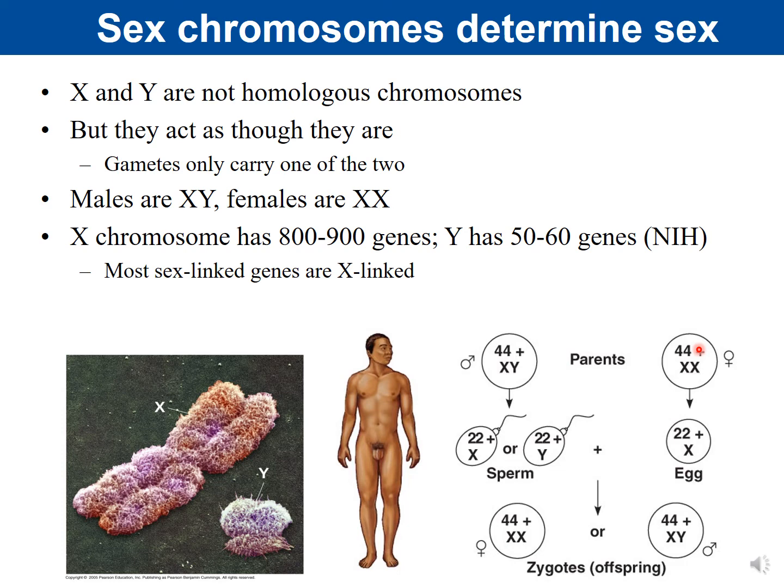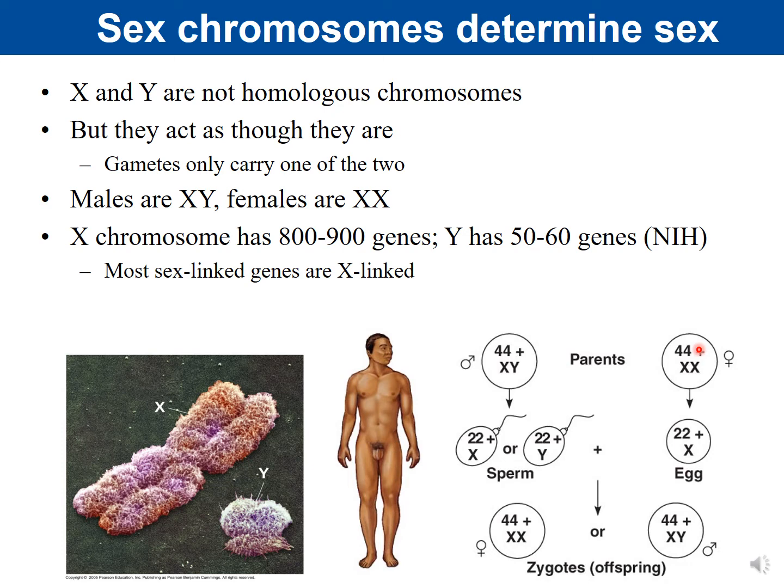Males are XY, and the Y has a gene on it called SRY, the sex determining region. The SRY is the gene that determines being male. Females, on the other hand, are XX. So if you think about who determines the gender of the offspring, is it the males or the females? Think about that for a minute. Who's responsible for the gender of the offspring? The answer is it's going to be the males, right?